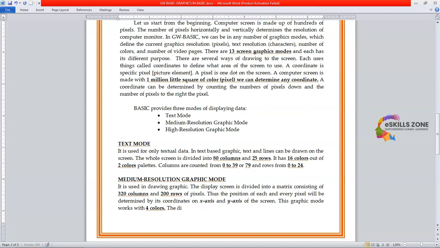The four different colors are 0, 1, 2, 3.